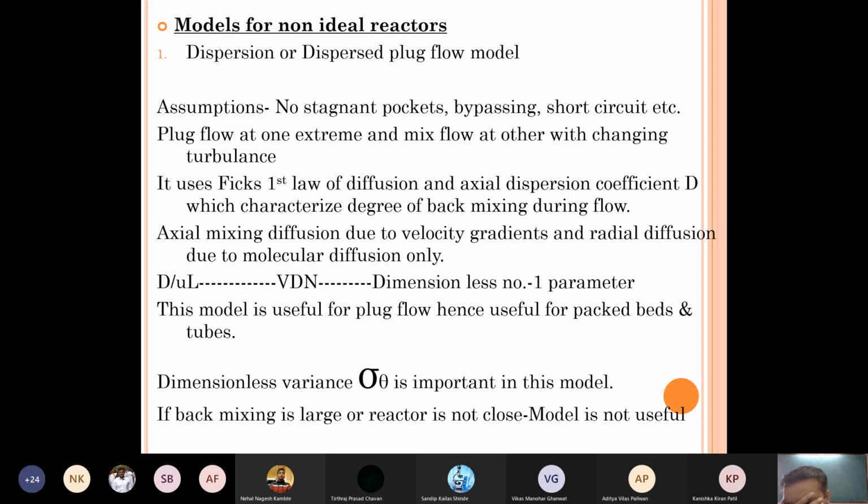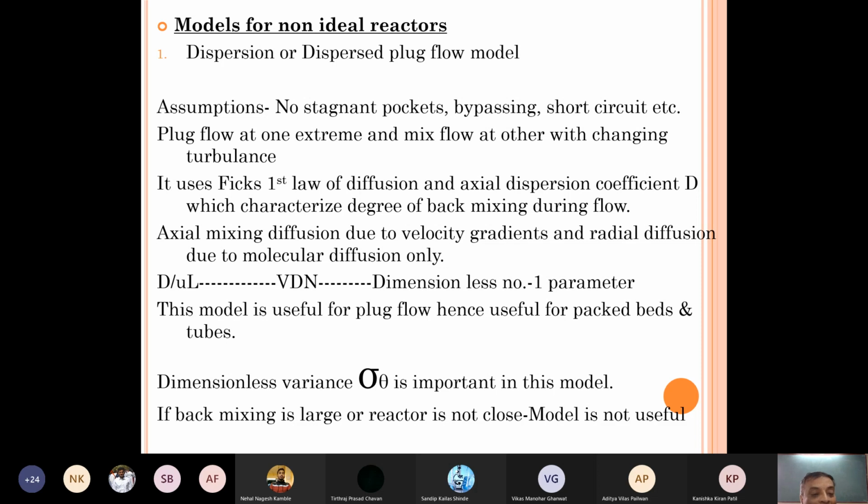Getting or no? So we will go for the first model, the dispersion plug flow model, and the second model, the Tanks-in-series model. The dispersion model depends upon only one parameter, that's why it is known as a one-parameter model. And what is that one parameter? Vessel dispersion number. Similarly, the Tanks-in-series model depends upon only one parameter, capital N. We will discuss that later on. What is meant by capital N? Equal-sized CSTRs in series. CSTR means MFR, mixed flow reactor. So the first model is for a plug flow reactor, and the second model is for mixed flow reactors.